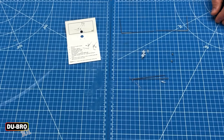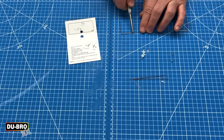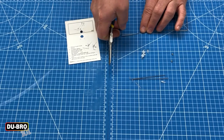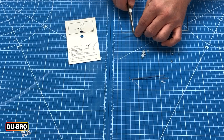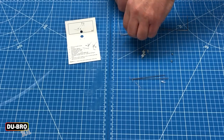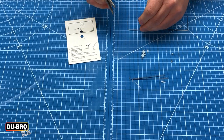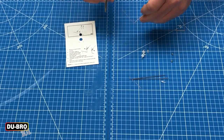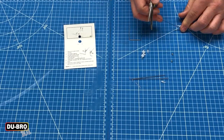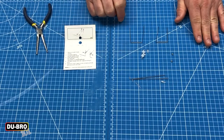90-degree bent first. For this bend, I'm recommending that you use some needle nose pliers. You want to make sure that this is as close as you can to the bearing, but you don't want it to crush the bearing itself. So we're trying to bend straight up. It's pretty good. Not exactly right, but good enough, I think. We'll do this one too. All right, so we have both of these bent up.